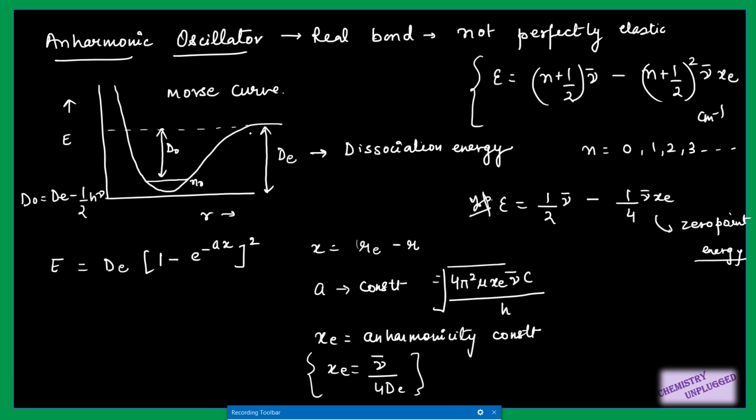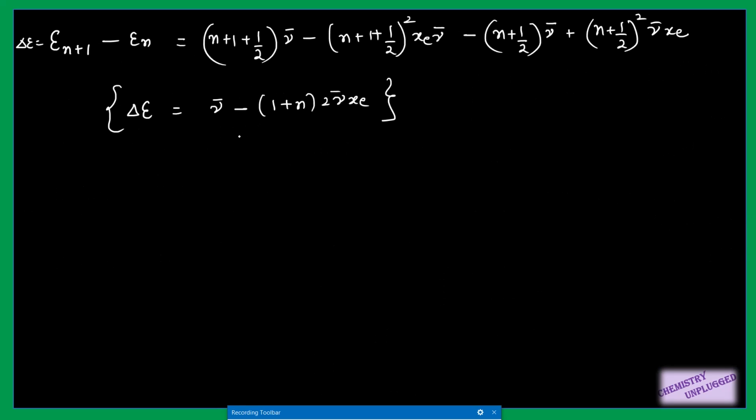This dE is the value of dissociation energy from this level to this level, and this D naught is started from the zero point energy level, meaning the ground energy level, right? So if I subtract this part from this, if I subtract this value of energy from here, then I can get this D naught. Next point is the gap between two successive energy levels.